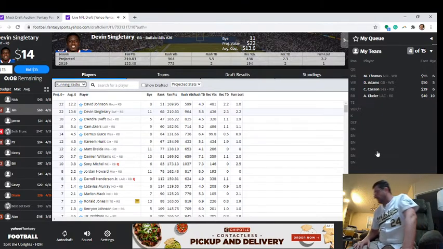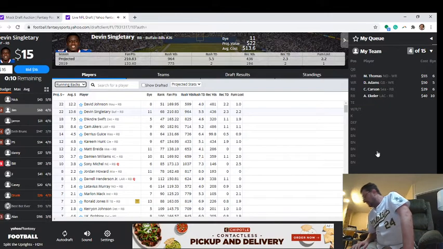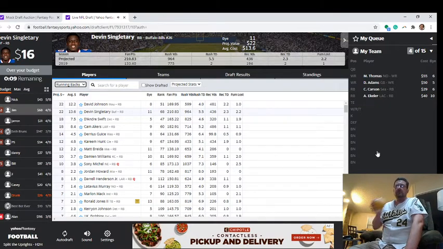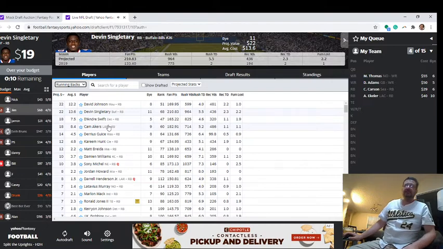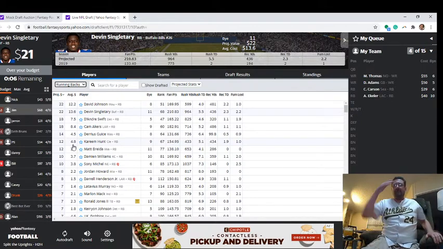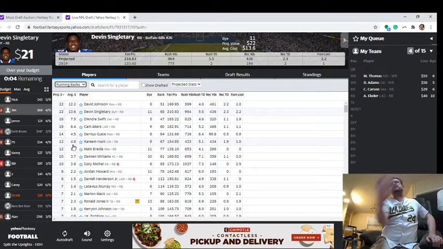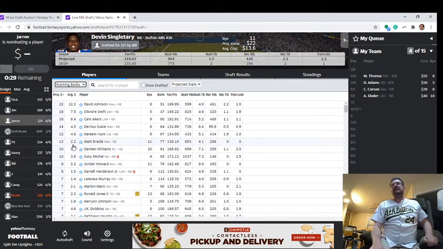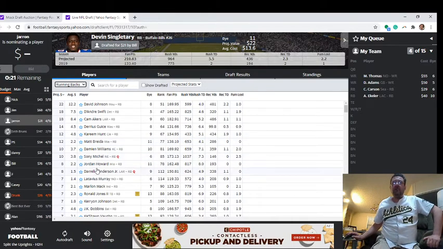Alright, let's see here. Boy, Akers going for $8 here. If that happens to this auction, it's going to me. Kareem Hunt going for 4.8. That's deceptive. Kareem Hunt, I would windmill slam $5 for, but lately he was $3 two weeks ago, and people have been paying double-digit dollars as they should lately. So I can't really count on Kareem Hunt as a safety valve like I used to. However, people aren't thrilled with Jordan Howard.